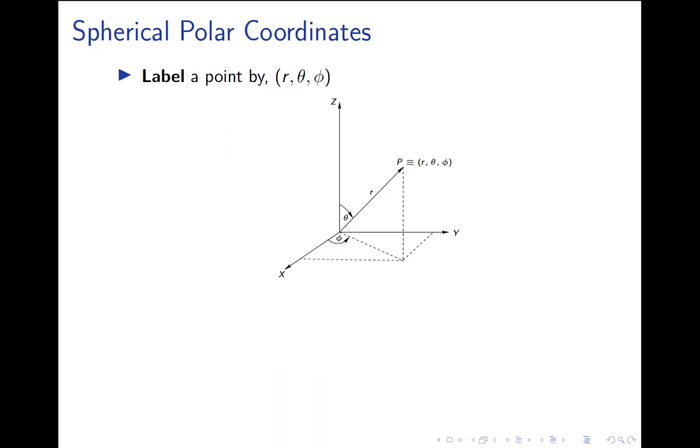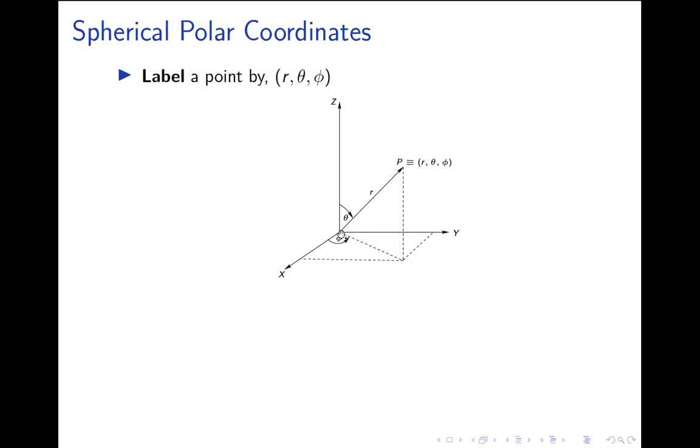Another important coordinate system which we study is something which is known as the spherical polar coordinate system, in which a point in this three-dimensional Euclidean space is labeled by r, theta, and phi instead of rho, phi, and z. So r, theta, phi, as indicated, you can see in the diagram. You can also look it up in the book. P is the point for which we are computing this.